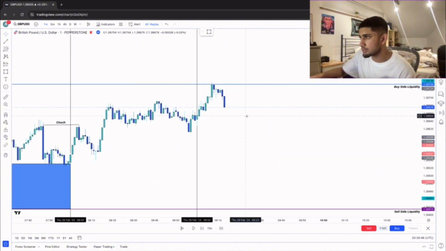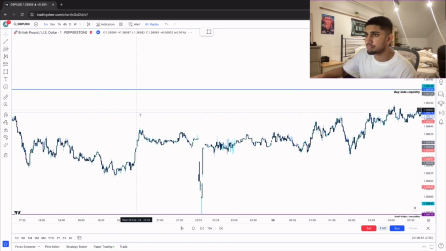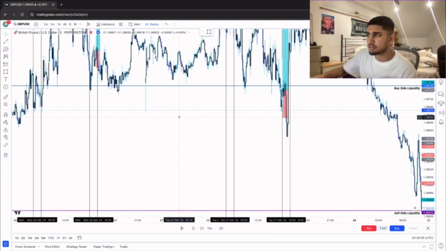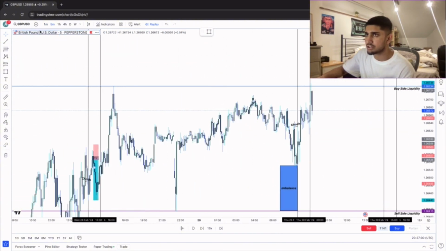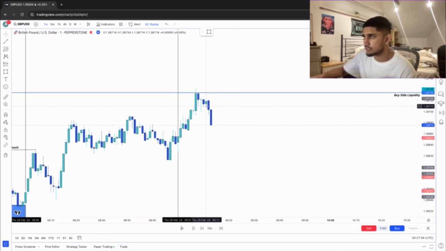So we've had our buy side swept right here, which has matched our equal high from this one up here. If we go onto the 5 minute, we can clearly see that we have had these highs which have matched. So this is giving us a good confirmation that this is going to be a nice sell-off. So right here we can see we have our fair value gap that's formed right here. And now you know the drill.